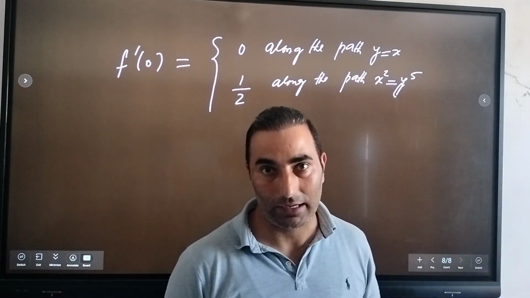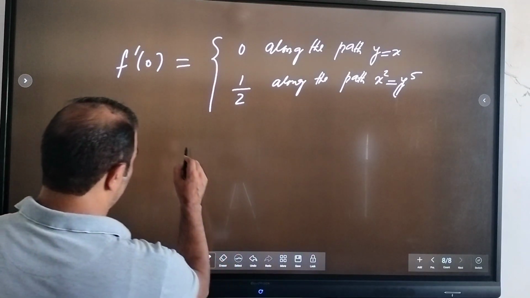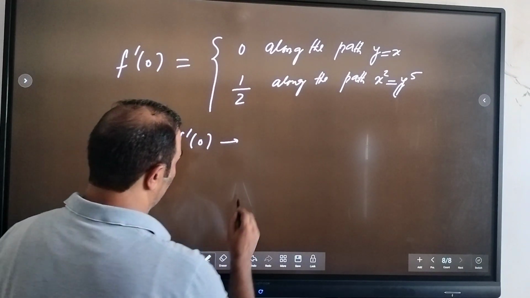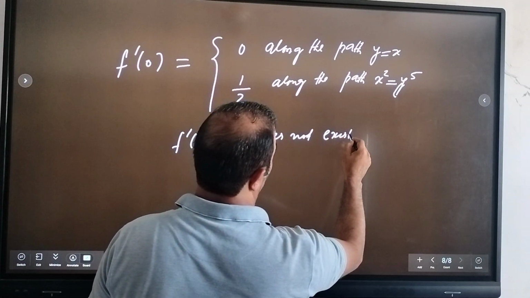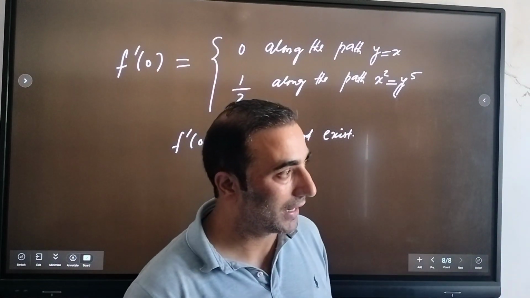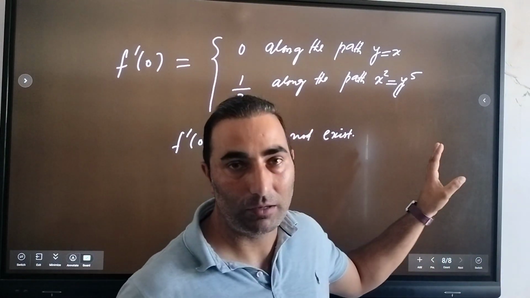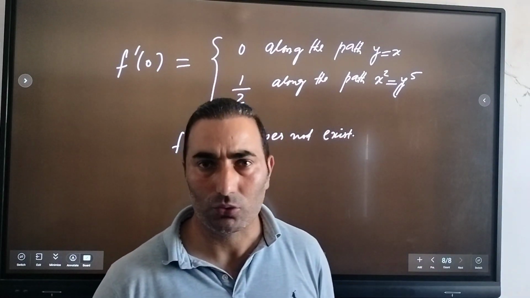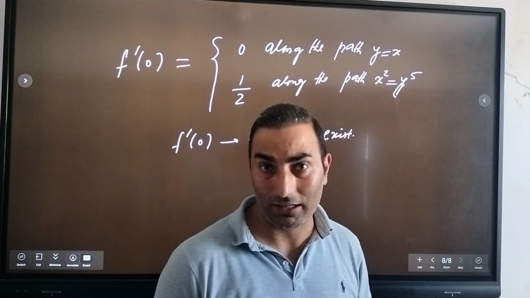In the first case the limit is different, and in the second case we have a different limit, right? So we can say that f dash of 0 does not exist. So that means the differentiability of the given function does not exist, because by putting the same limit and choosing different paths, I am getting different values, while the final function is the same. So in the first case, when you put y equal to x, f dash of 0 equal to 0, but in the second case I am getting the value 1 by 2. So that means when you put the limiting values, the limits are different, right? I'm not getting the same limit.